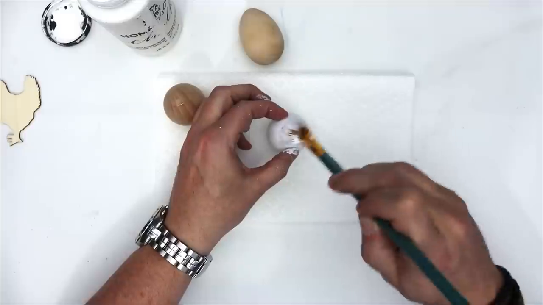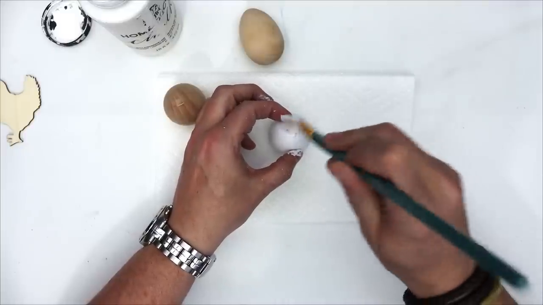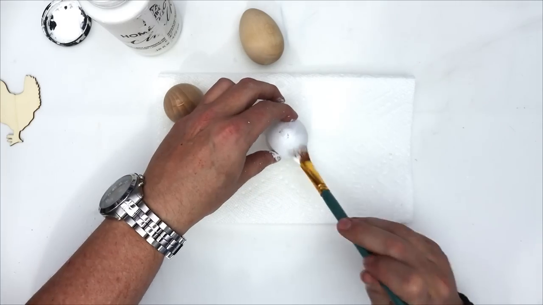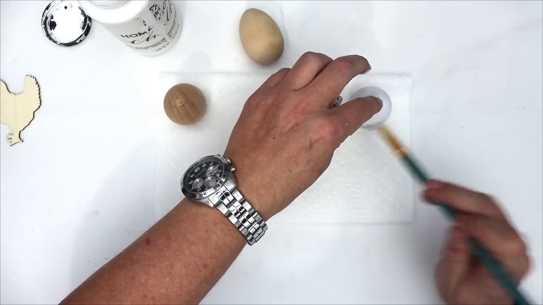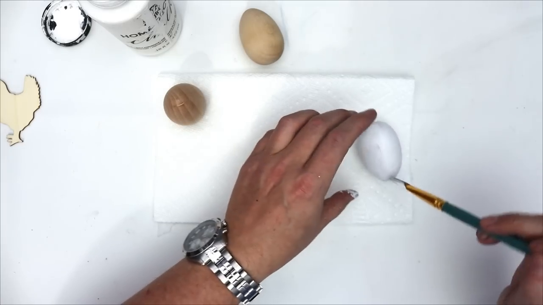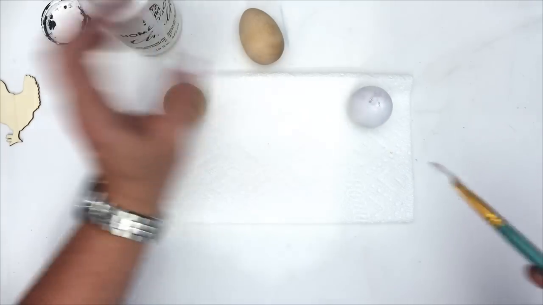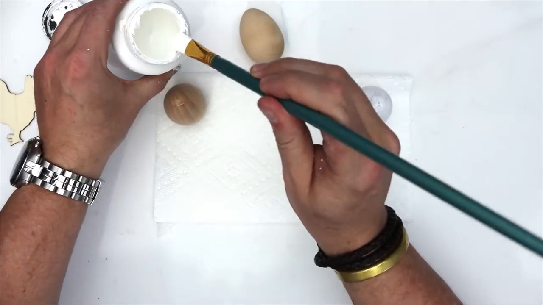And then as they dry in between coats, then I'm going to go in and patch up those fingerprints that I created on each one of those eggs because they roll around a lot. Even though they have that flat base on them, they definitely rolled around.